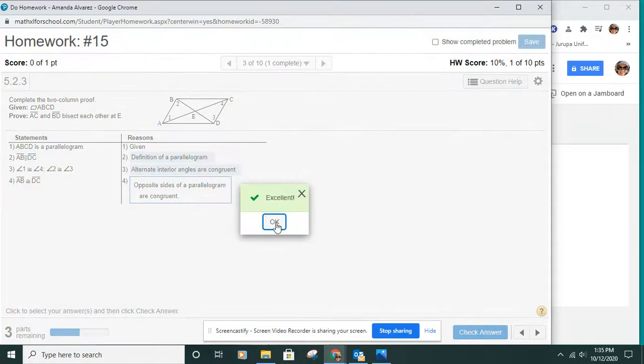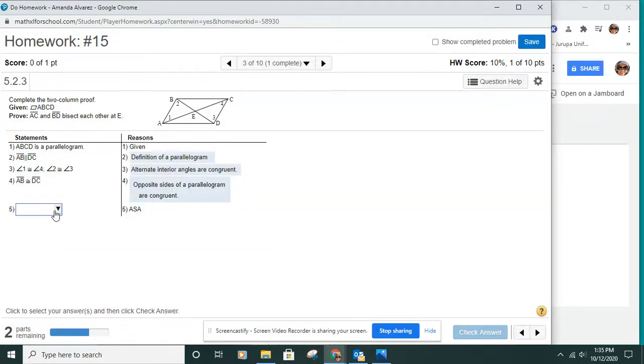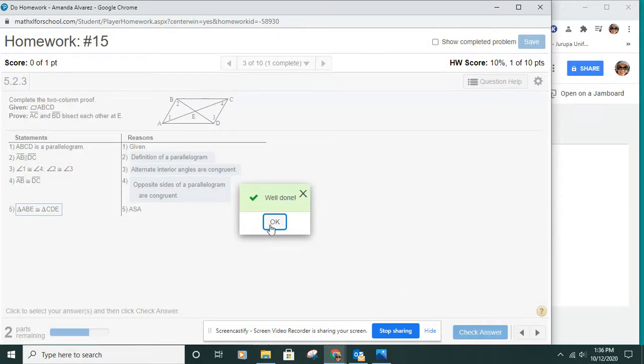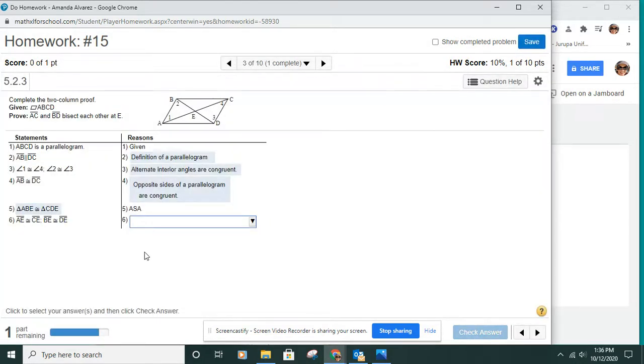Check it, it's correct. All right, and then what is congruent by ASA? So in this case, it's ABE and DCE. We'll see what they have. ABE, and then I said DCE, so not that first one. If it goes AED, no, that's not it. ABE, CDE, that's the one. Anyways, if you get it wrong, you just try again. I think you can just keep answering.